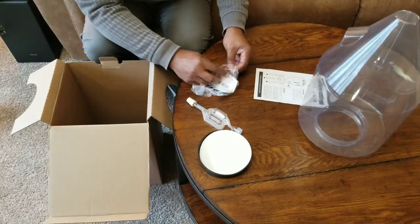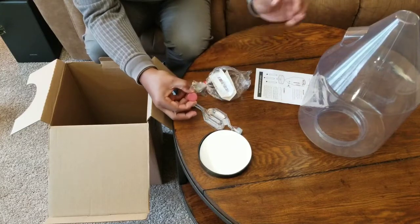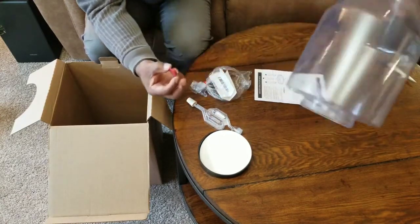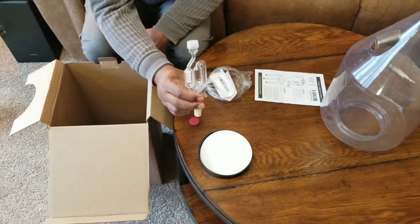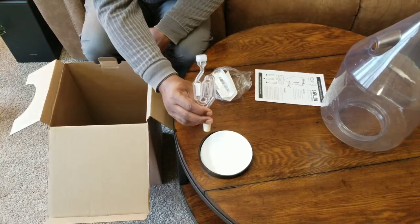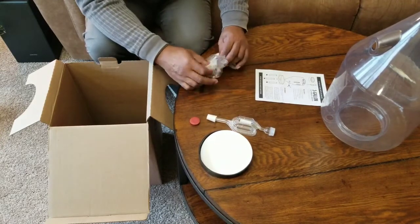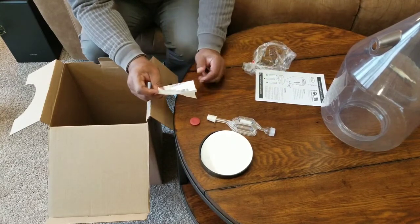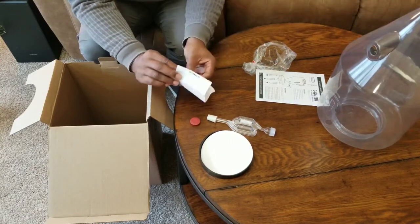And you have your vent. Now your vent can be used instead of the airlock. Basically, that would just simply cover up the hole and that would allow CO2 to escape. Myself, I'm a big proponent of the airlocks because it lets you see what your fermenter is doing in terms of releasing CO2 gas. I won't say it's akin to watching grass grow, but at least it lets you know that your stuff is cooking.